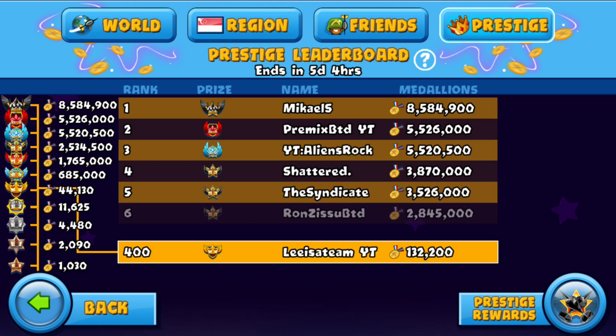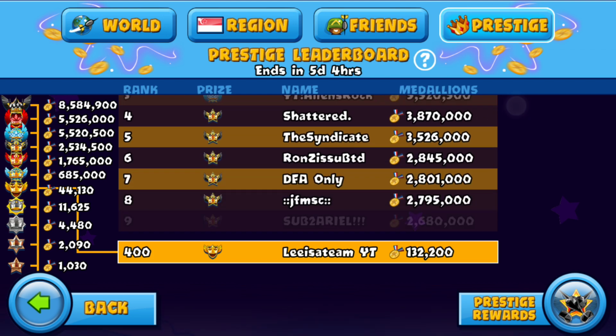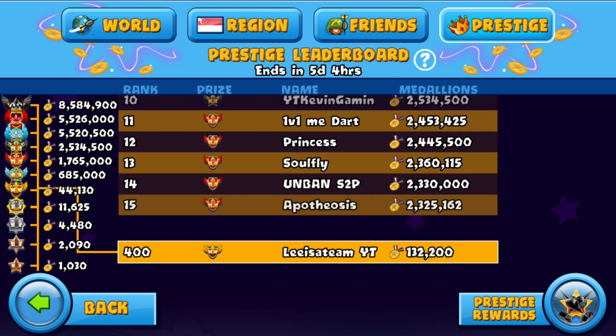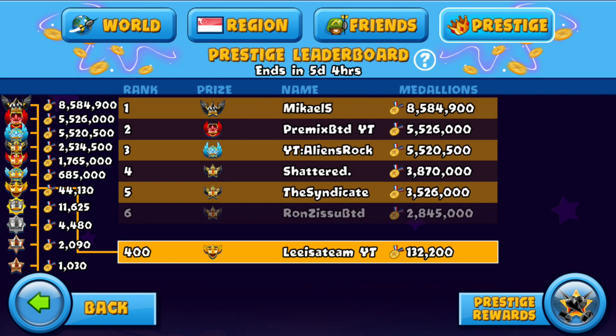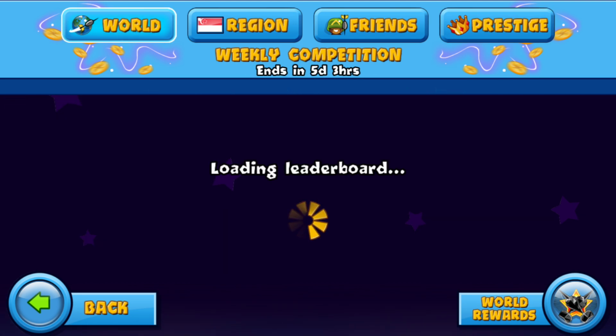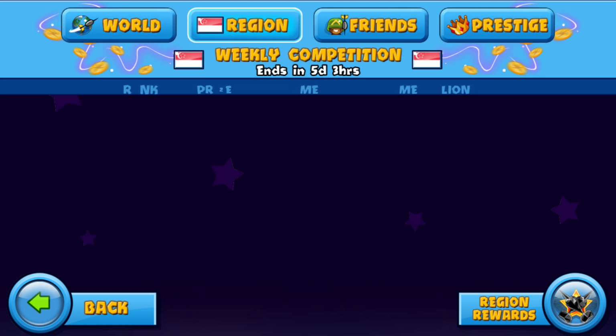And now let's move on to the prestige leaderboard. With this one, when you win a game, you get some points, but when you lose a game, you lose points. So this leaderboard basically counts how many medallions you have earned within the recent 2 weeks. This leaderboard resets every 2 weeks, whereas the world and region leaderboards reset every week.